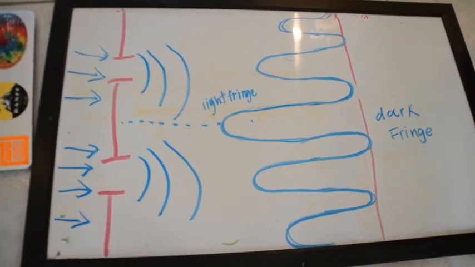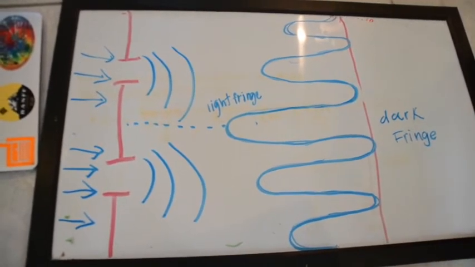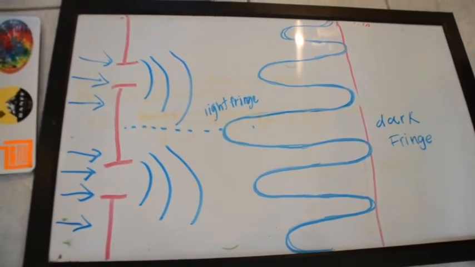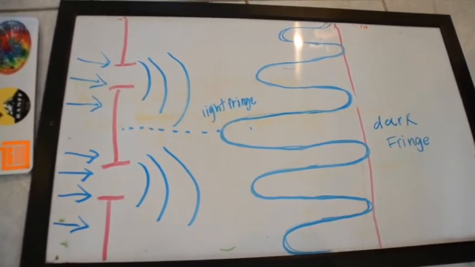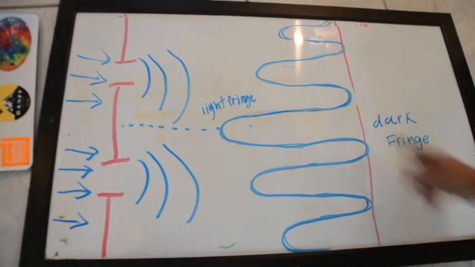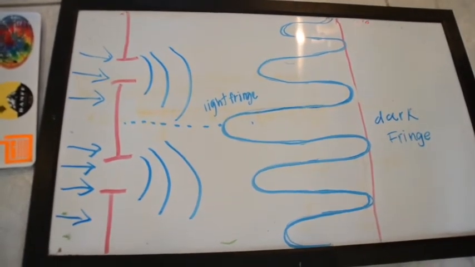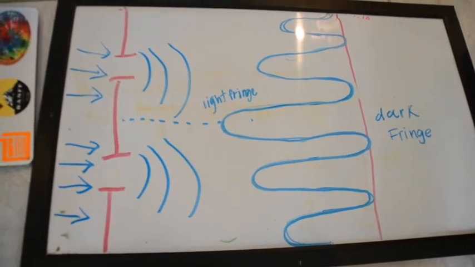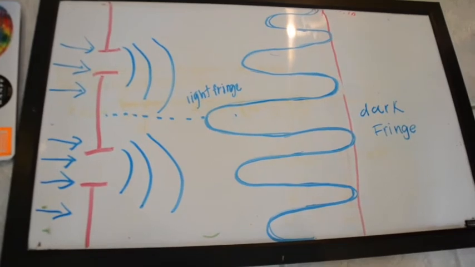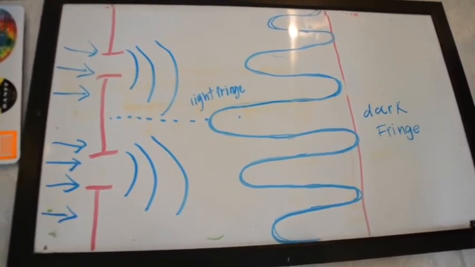So in double-slit interference, the position of a bright fringe requires d sin theta equals m times wavelength, and m is equal to 0, 1, or 2, because these are going to all be a whole number, for the light fringes. Whereas the position of dark fringes requires d sin theta equals m plus 1/2 times wavelength. So these are going to be more like m over 2 or m over 3 or m over 4.